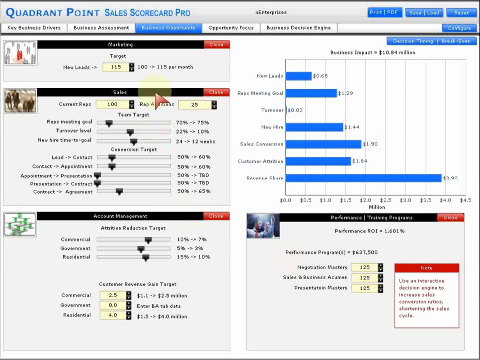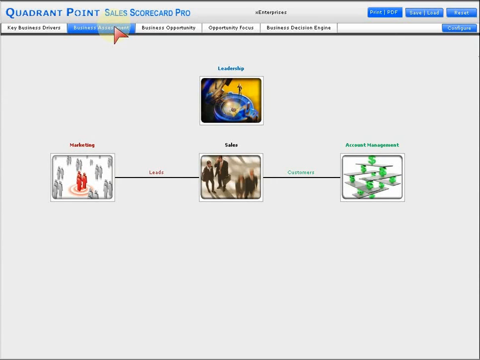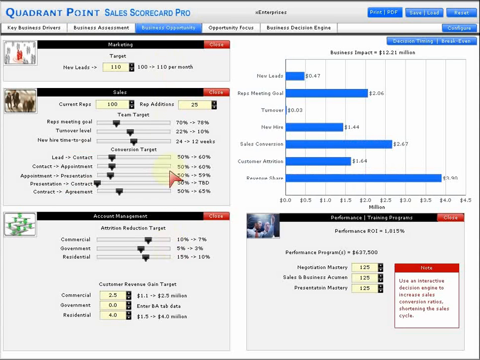Quickly at your fingertips, apply whatever programs you have that can deliver that sales mastery and improvement to a client. And then along this left panel area, you can fine-tune how much the gain in terms of marketing with new leads, maybe driving more reps meeting goal up here. Anything around here in the appointment to presentation phase, notice these dynamically change on the fly. You get an immediate business impact, what that's worth if you were to make those improvements. Drop the attrition rate down here or increase the wallet share gain. Any of these metrics here that you just did a quick profile in the business assessment are immediately available here as a full set against the performance programs.